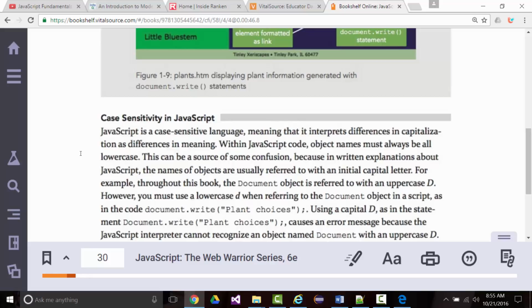You understand that? Now, what they don't mention in the book is that when you write functions, they're not case sensitive. So that document.write, you could put it all in caps and it would still work. Don't do that. No one does. All of your functions and methods that we'll talk about later, make them all lowercase. All right? Especially your variables, make them all lowercase. And we're going to talk more about that as we go on.